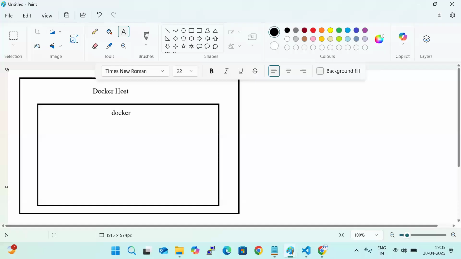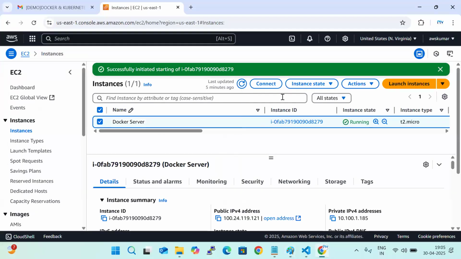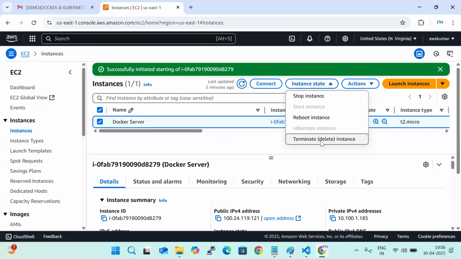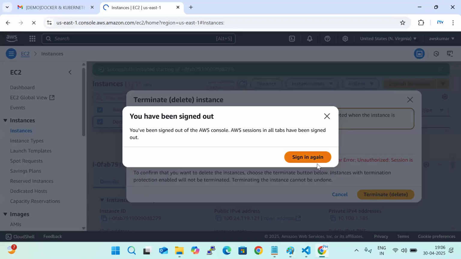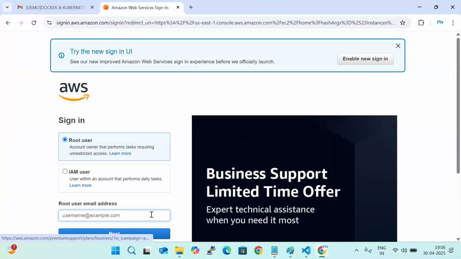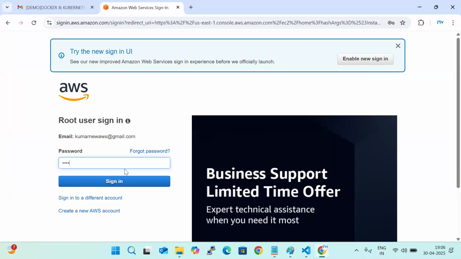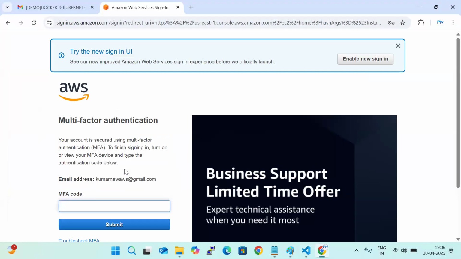To help you understand, I will remove this server and recreate a new one, so you see how Docker is installed inside the Linux operating system. The same happens with an on-premises Linux server. Let us see what happens here.